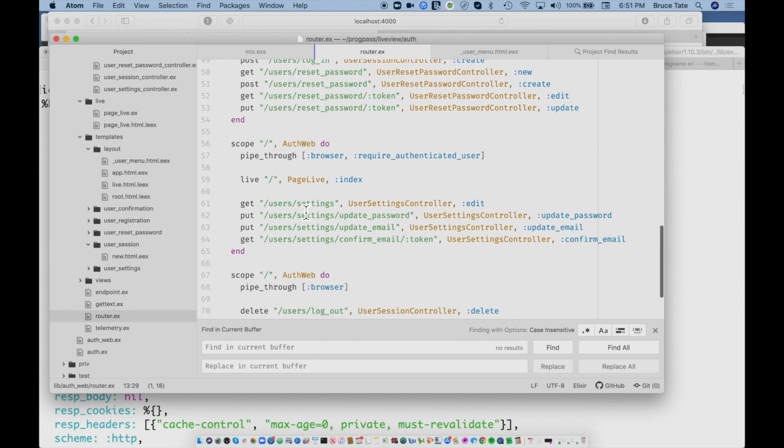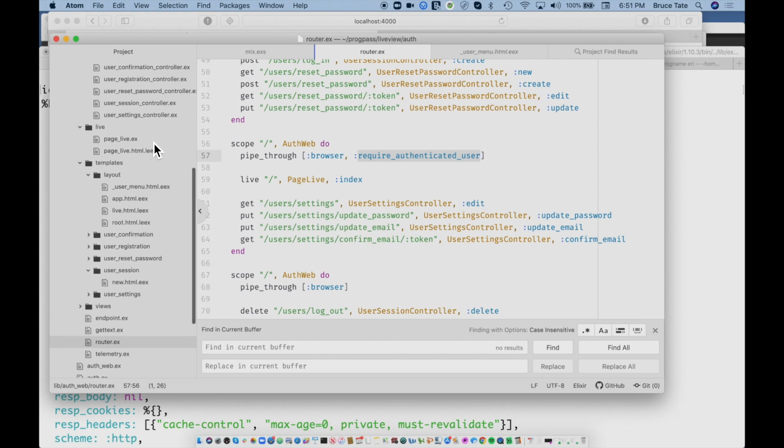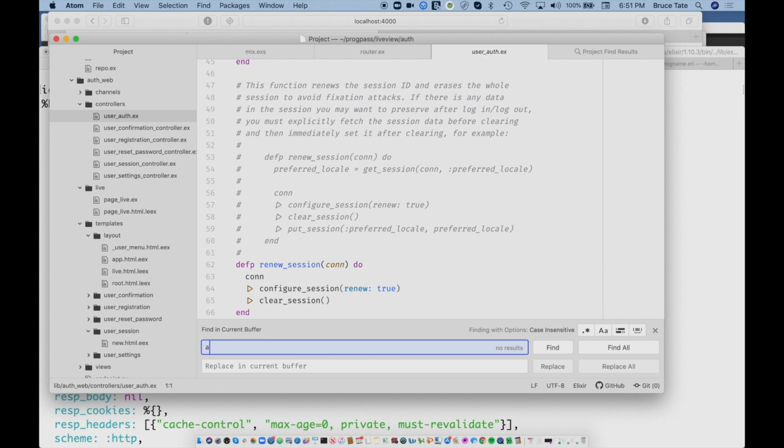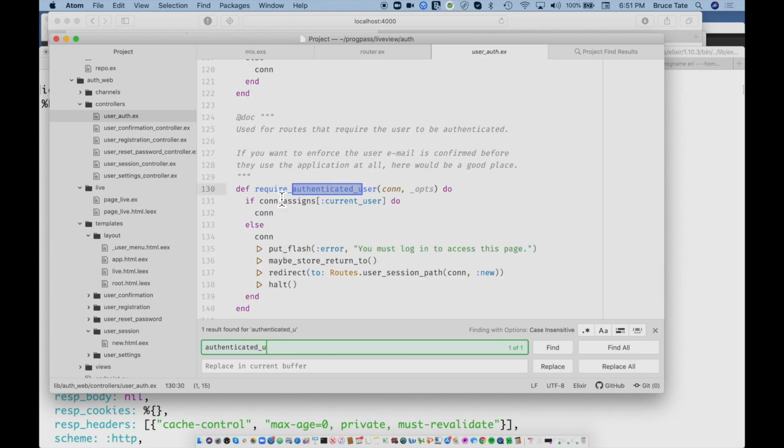But what happens when I need to require an authenticated user? Well, we're going to use a plug for that purpose. So let's go back to user auth, and okay, so here's the require authenticated user. And remember, a plug is something that takes a connection and returns a connection.